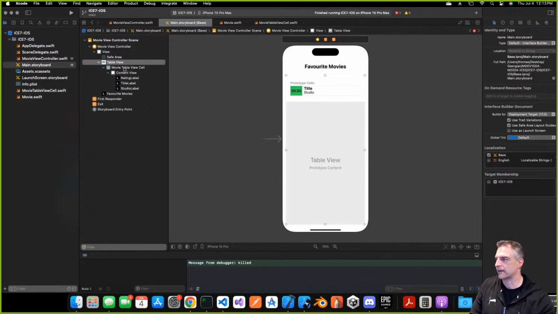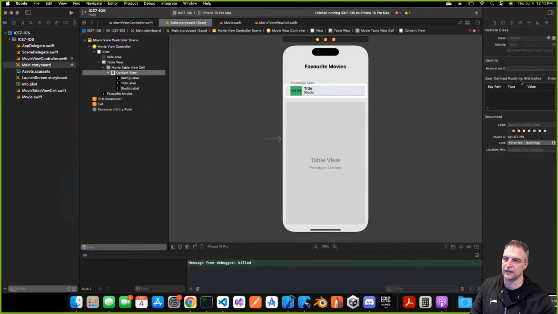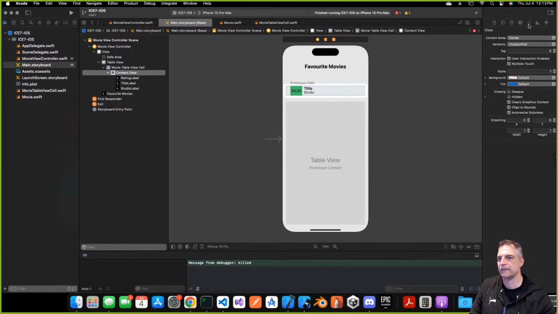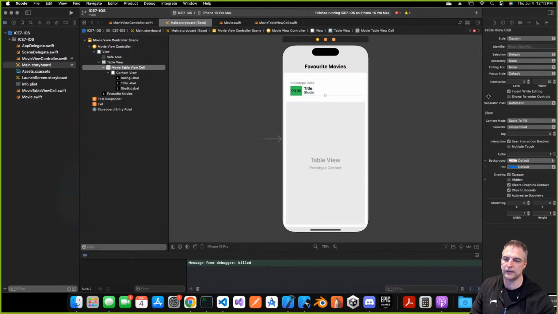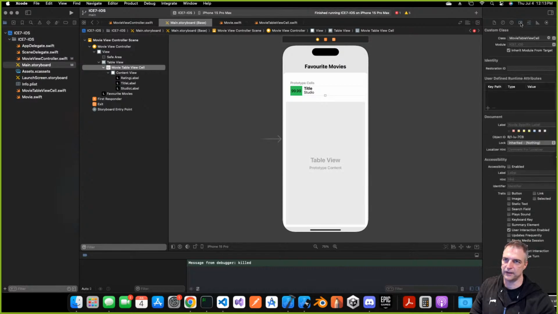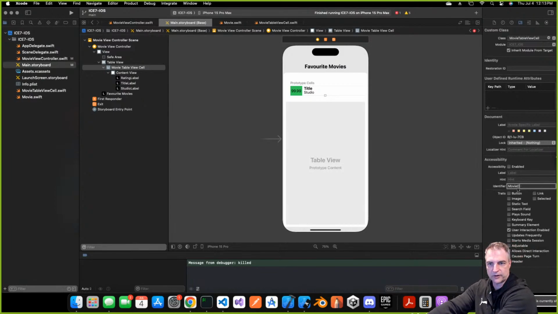Our custom table view cell, so this is the content view. Content view is definitely not where it's going to be, because that doesn't really tell us anything. But then we need to put in our table view cell our identifier. So if I look at this, this is the main thing. It allows us to identify this. So you see accessibility is the identifier for accessibility. We can put that in there, but that would be movie cell. This is for accessibility, so that's what it's called. But it's not really what we want. It's the with identifier that we're looking for.